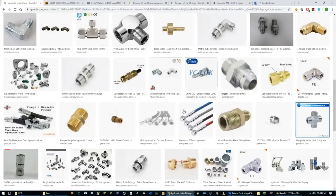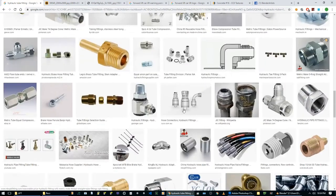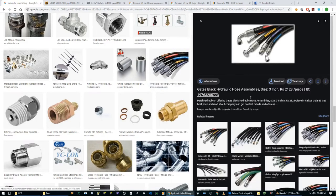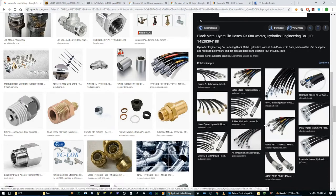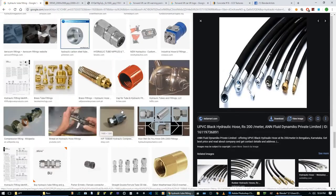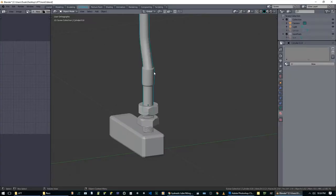Okay, that's a little bit too accurate. That's what I need to see, but here we go. So here we have the tube, and then there's this fitting here, which gives it a mount point. Let's see if there's any other examples. Those look like pneumatic things, I think, rather than hydraulic. But I assume that maybe this piece is supposed to look like metal, and then everything else.